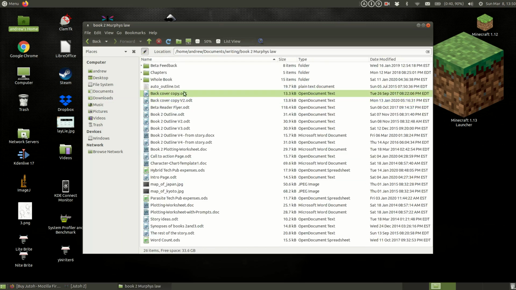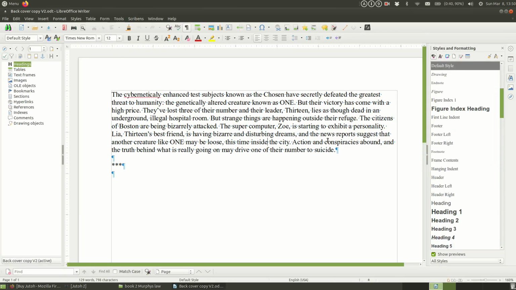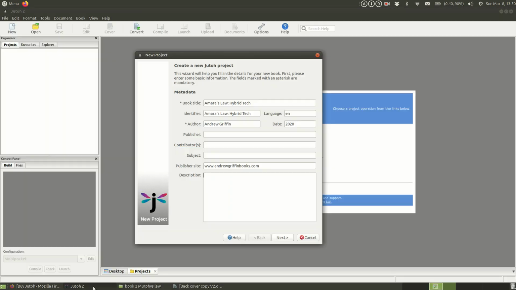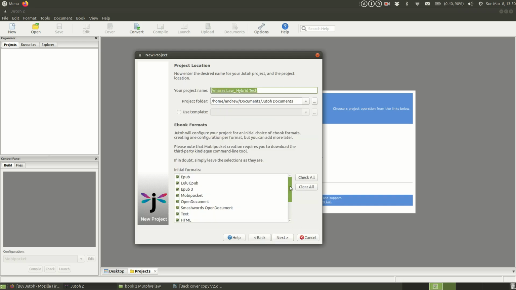So we'll go in here, and I will find my back cover copy right here, open that up, select all of this, copy it, go back over to Juto, and paste. Now I'm using keyboard shortcuts here because I'm so used to doing it, but it's just a simple copy and paste. Once you're satisfied with this, you can click next.